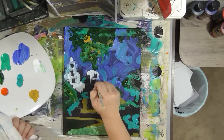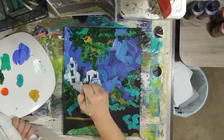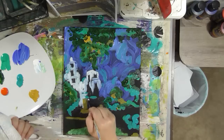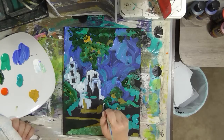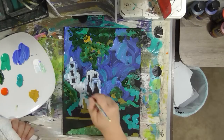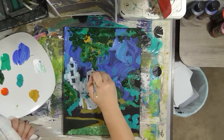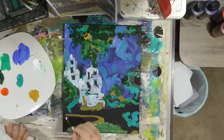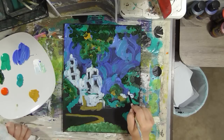And the nice thing about doing something in kind of the style of Van Gogh or inspired by Van Gogh is, you know, he was kind of all over the place with his shapes. So it was not about feeling like you have to have a straight line or any of that. Not bad for a first layer. Let's see, right over here there's some white in the inspiration photo, so let's go with that and put that in.